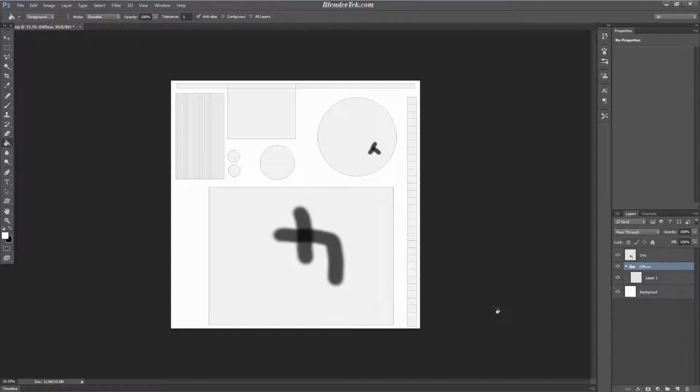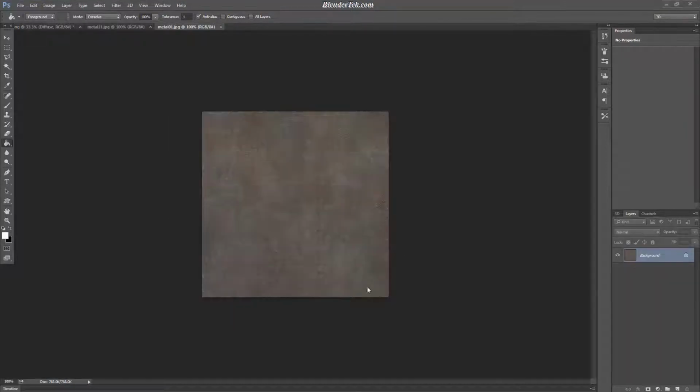So I'm just going to grab a basic metal texture, or I could just make something up, but I'll just grab a basic metal texture. Let me see what I can find. Alright, so this is from my own personal collection, a pack that I either purchased or downloaded, I can't remember, so I'm not sure if I can give the textures away or not, but I'm sure you could find something similar on cgtextures.com. This is just going to be a nice base metal texture.